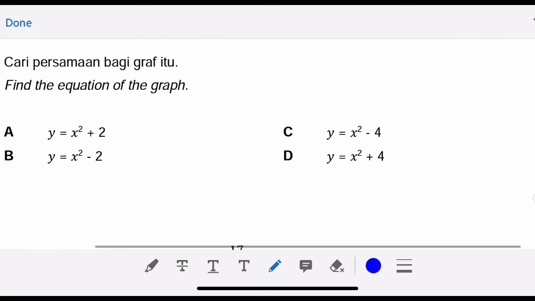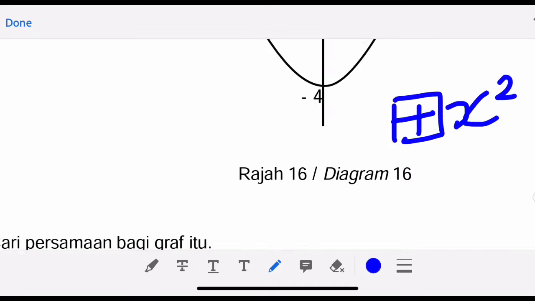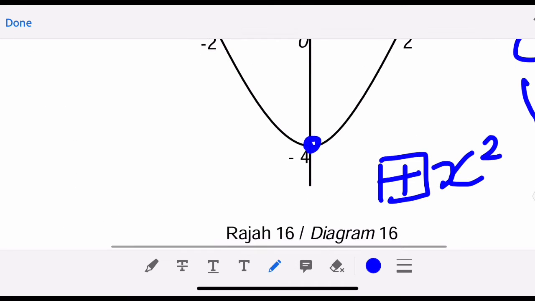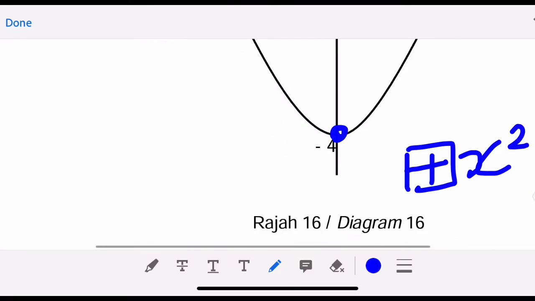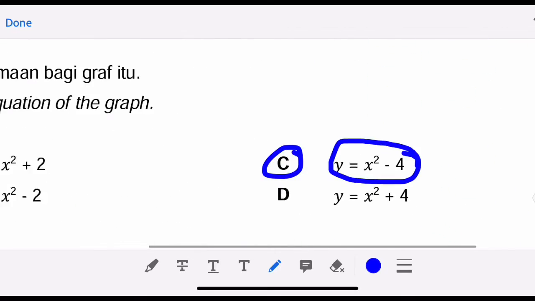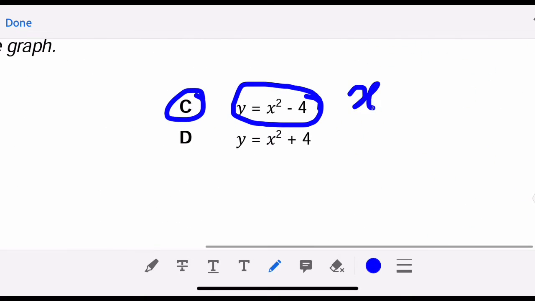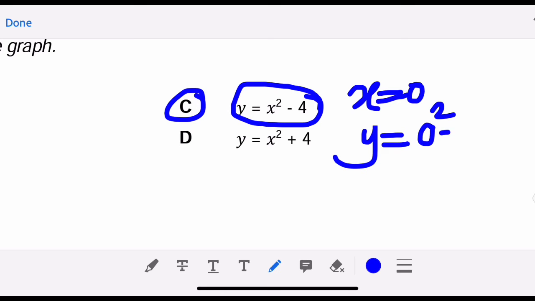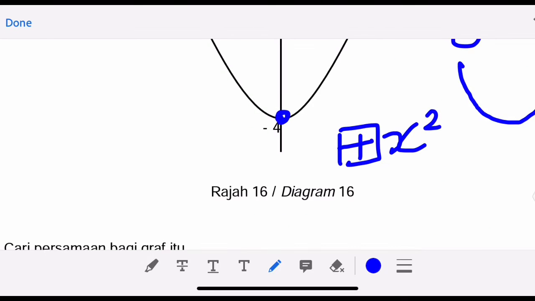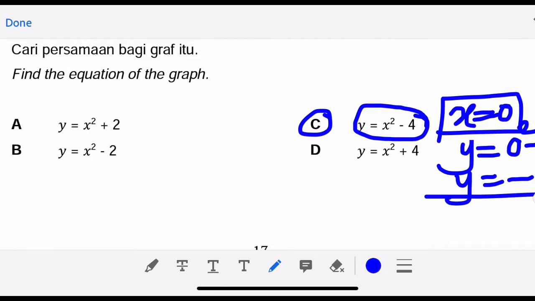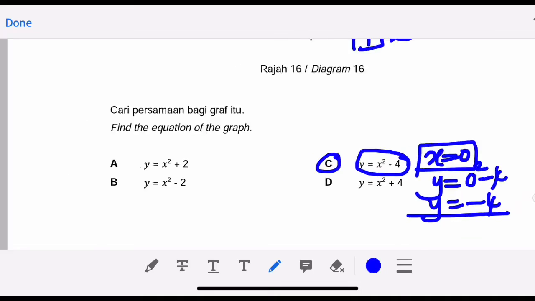So let's see the positive. Which one is positive? Okay, all are positive, and then after that we see the y-intercept is -4. So it should be a number -4. So y-intercept is c. So -4. Or you can substitute x equal to 0, y is 0 squared minus 4. So your y-intercept can be found when x equal to 0. The value of y when x equal to 0 is the y-intercept, which is -4. So the C is the answer. Right, easy, right? This one is easy.